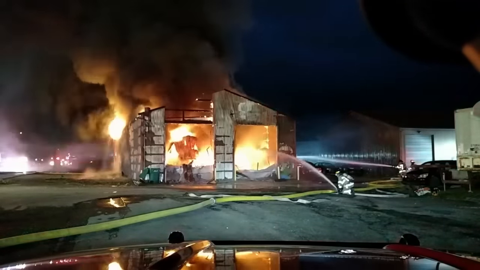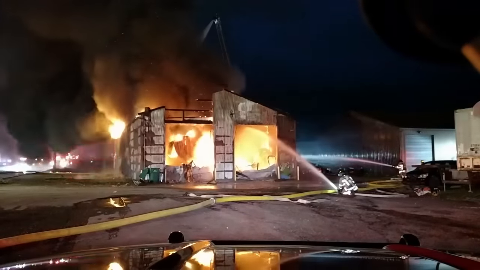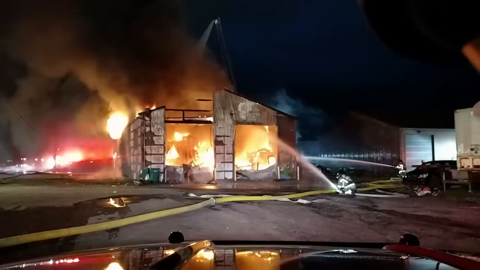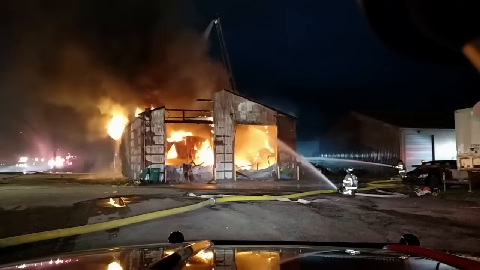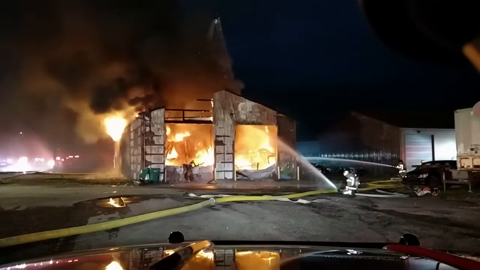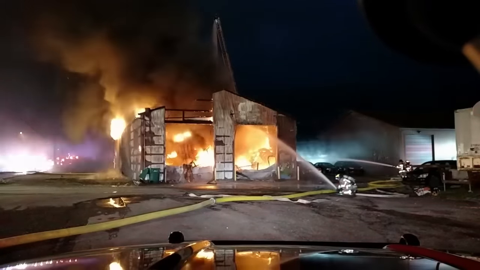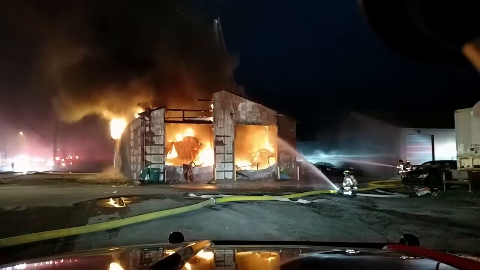Fire control command, check up. Fire control, we're okay. We're defensive at this time. No need for PARs here. We've got an aerial, two blitz lines, and a master stream in operation. Getting ready to put the second aerial in operation. You're clear. AEP has a 15-minute ETA. That's clear. Did you make contact with I-20? Affirm, I-20 for engine 2 and route. Thank you, sir.